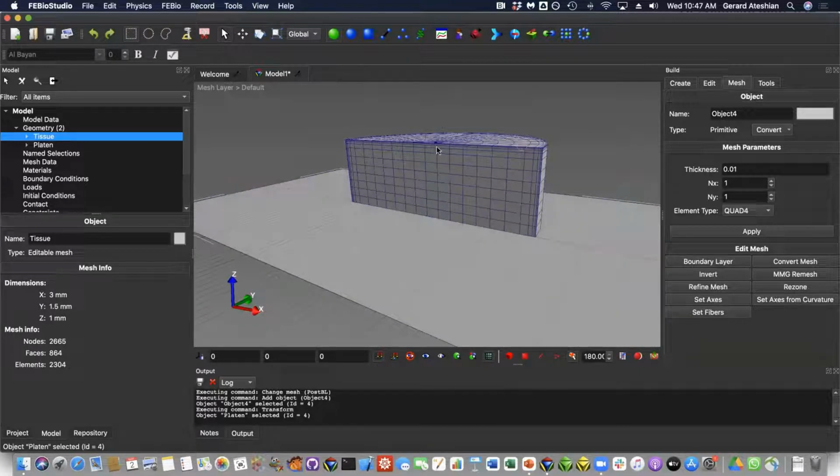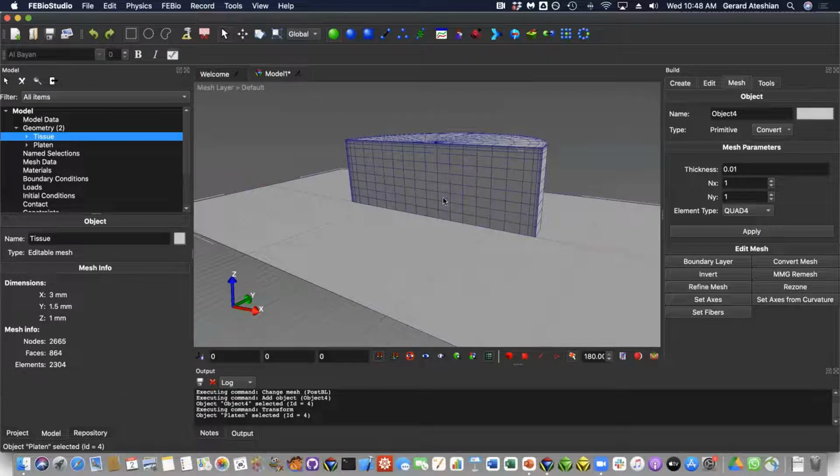But if I move it to exactly 1 millimeter, then that means that initially when I apply load on the platen, the contact will not be engaged because there will be zero overlap between the platen and the tissue. If the contact is not engaged, then the contact force is 0 initially. And so if you apply a force on the platen, which is downward, there's no contact force to counter it, and you cannot satisfy sum of forces equal to 0, then the analysis will fail. So in order to engage the contact from the very first iteration of the very first time step, you should let the platen overlap the tissue by a little bit. How much is a little bit, honestly, is a trial and error choice.